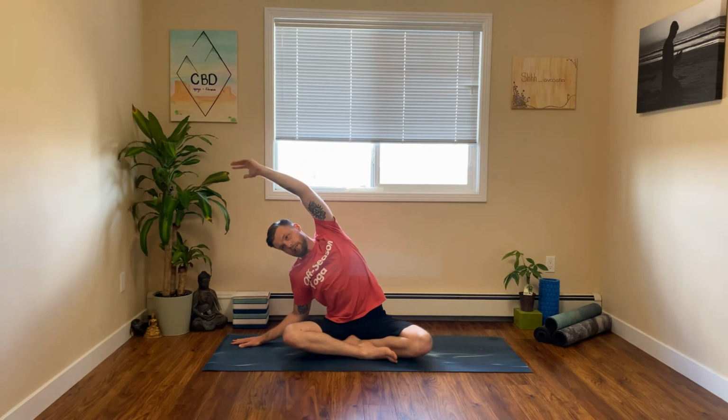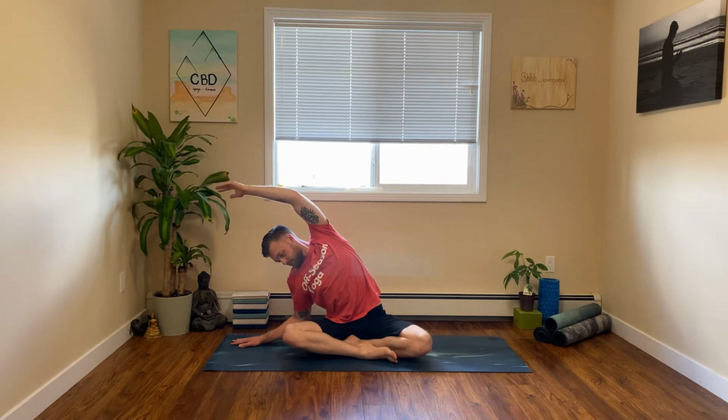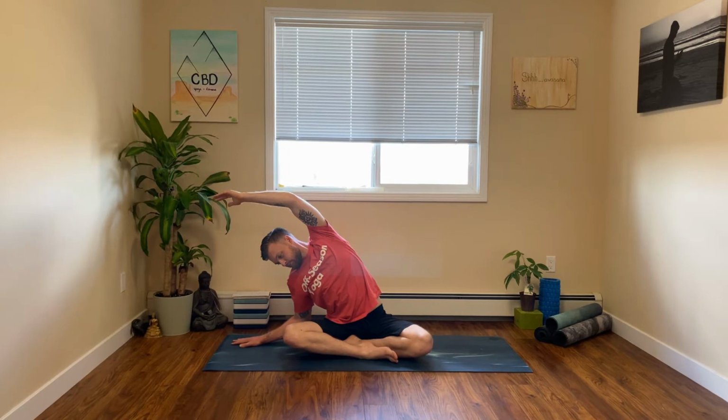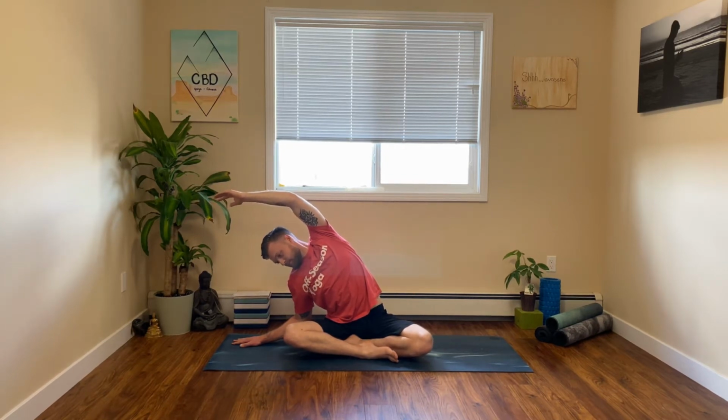So let's inhale, bring our hands up towards the sky. Exhale, plant the right hand down into the mat in line with the right hip and reach over with that left arm, really feeling a nice stretch on the left side body. Making sure to breathe here. And in this pose, try to make sure both sit bones are firmly rooted in the mat. Take one more breath. Exhale, come back to center.